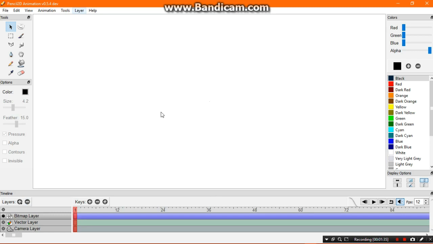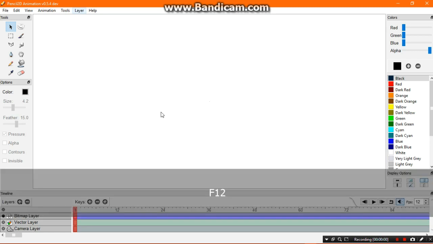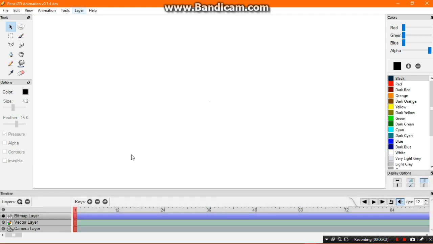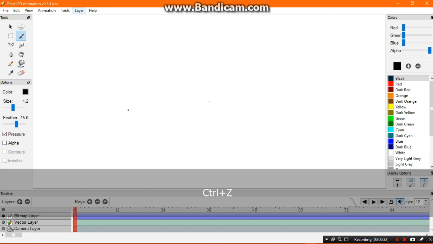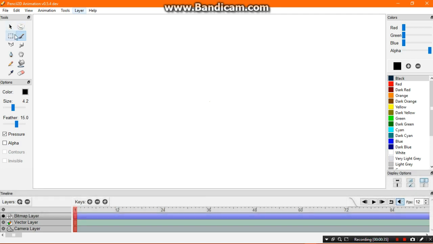The first thing we're gonna review is the drawing tools. I turned on shortcut keys. As you can see, I pressed F12. That is a hotkey of Bandicam's recording option. So you can see my shortcut keys. I don't have them programmed into this pen because one button is for right click and one button is for erasing. I don't know what pressure is for. I guess that's for tablets. But let's review the drawing tools.